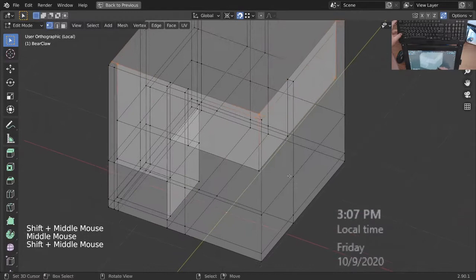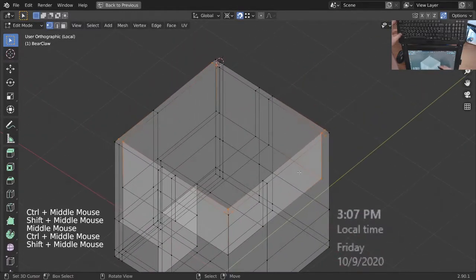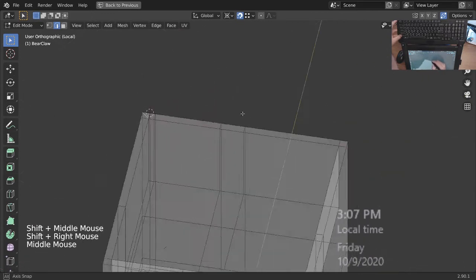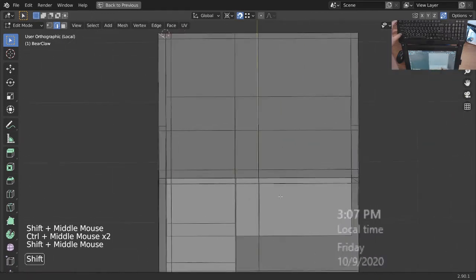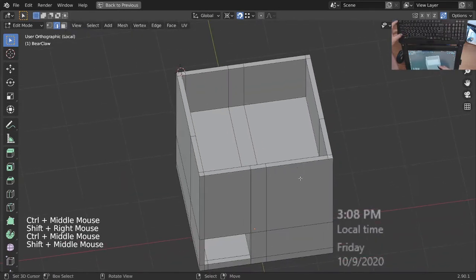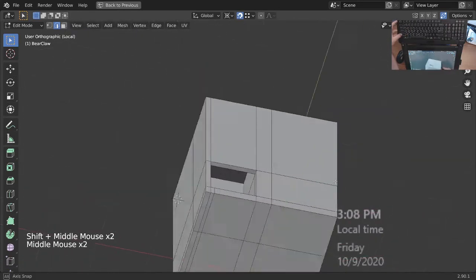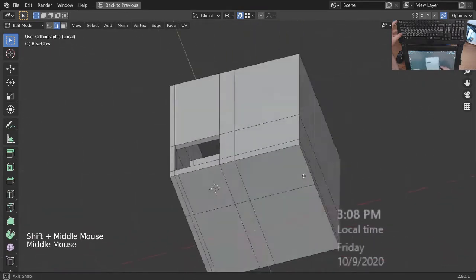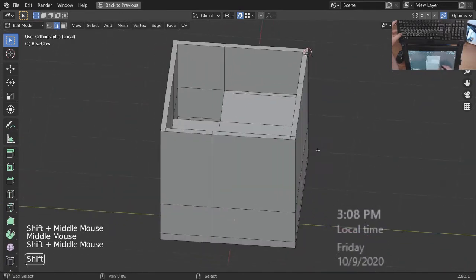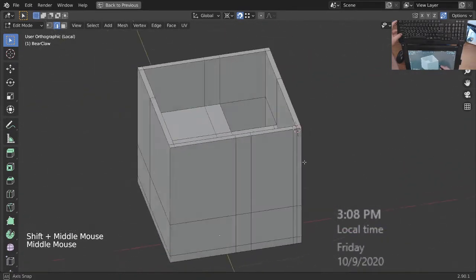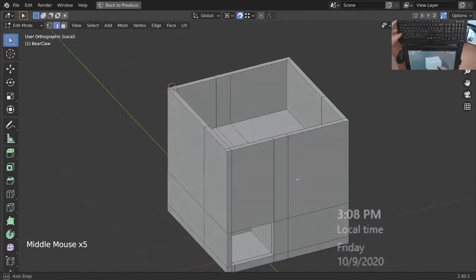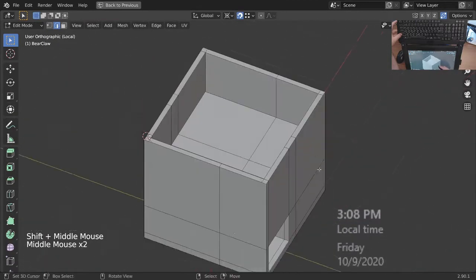Which I'll end up having to add if I don't use a bevel modifier or anything like that. So let me just go back to the edges, select these. Getting hard to see, so I'll select these. Oh wow, I did not get to cut through. For some reason it did not cut all the way through. I'm gonna have to do it again.